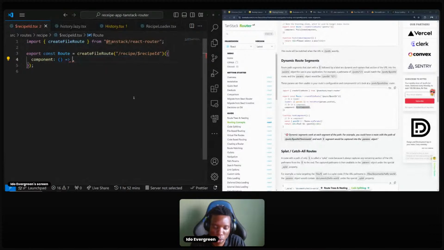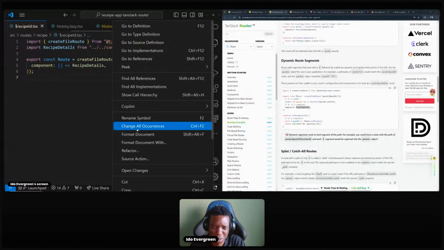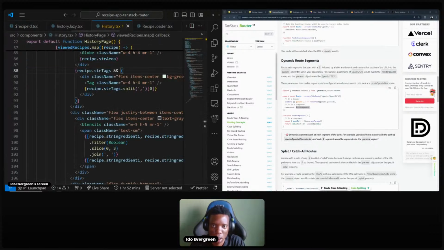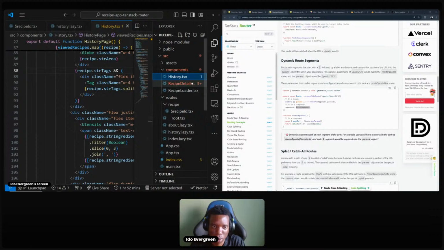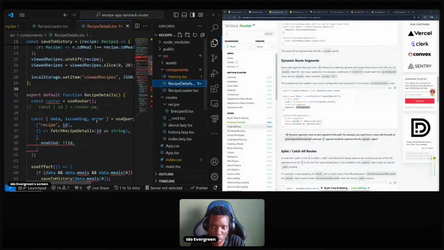And we're going to call it recipe details. That's the name of our component. So meaning that inside our recipe details, we can now see we have access to routes. Do we?